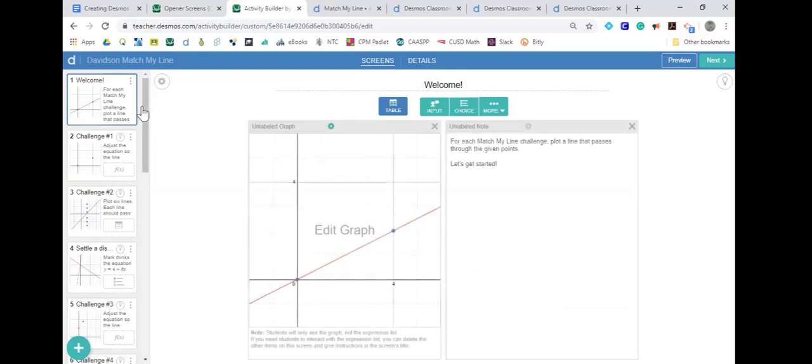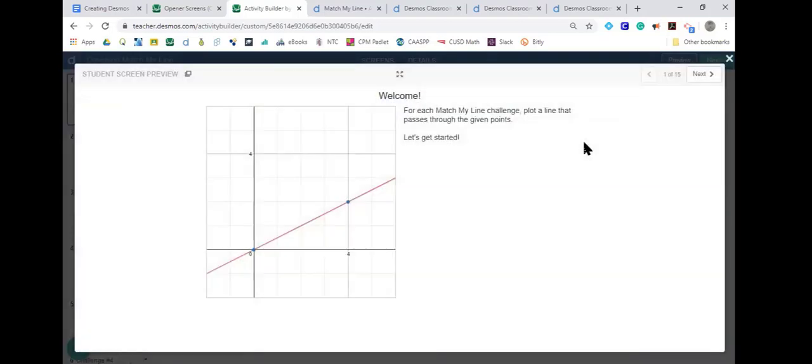As I look through, like we said, everything's already here from the original. If you want to change text, you can go in, change your greeting, change the instructions. If you go in and change stuff, you can always click preview up in the top right, and that goes back to that student view that you would see. So as you start to get a little bit more adventurous and start changing things, you can always make sure it still works before you publish and send it out, and the students can't work through it because of some changes.